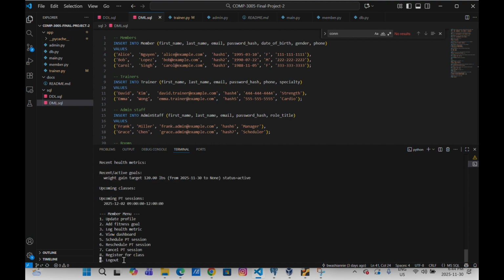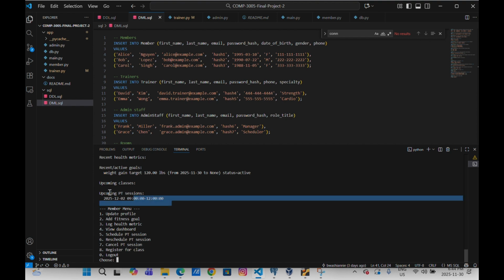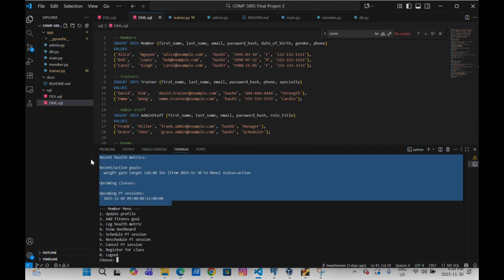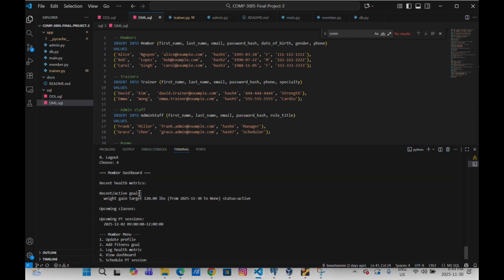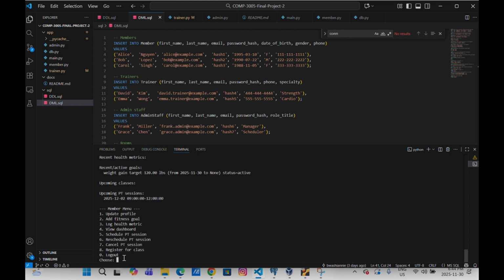And if I go again to view my dashboard, you'll see that the PT session is already there. And I can reschedule it or cancel it or register for a class if I want a class. And basically, I'm going to pass it over to my partner to go over other operations.